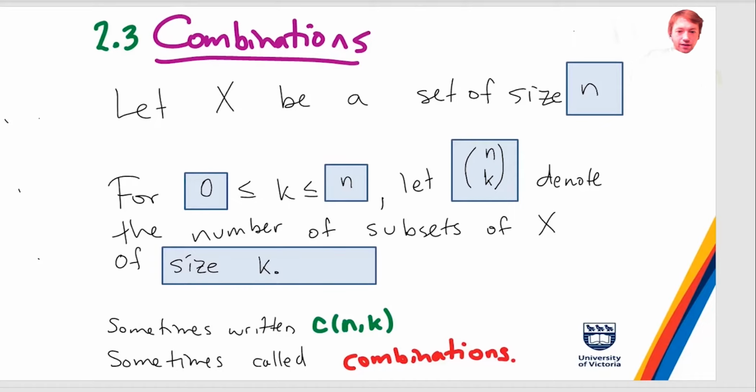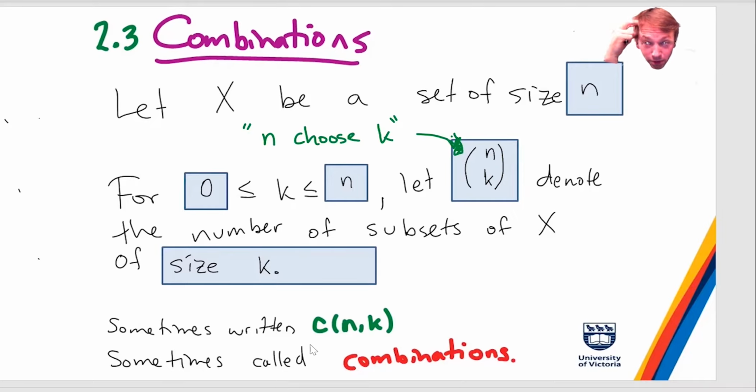Okay, and when you see this notation, it is pronounced n choose K. Now, this is the preferred notation for this concept. Unfortunately, if you're just writing text, you can't write letters on top of letters. So we need an alternative notation. Sometimes we write this as CNK, which is similar to the PNK notation. So if I write CNK, or if I write this n choose k notation, they mean the same thing. It just happens to be that sometimes I can't write it this way, I have to write it that way. Okay, is that clear? Does everyone know what I mean by things like subsets and stuff like that?